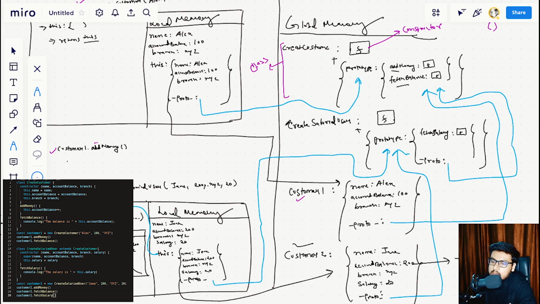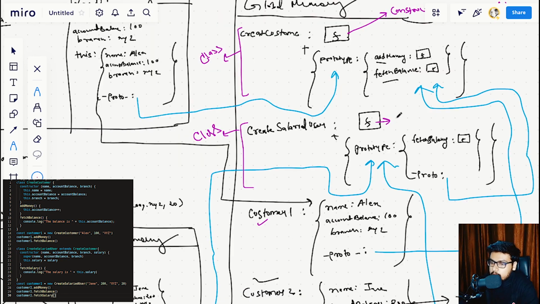So this whole thing, this function and this object over here, is now wrapped inside a label named class.